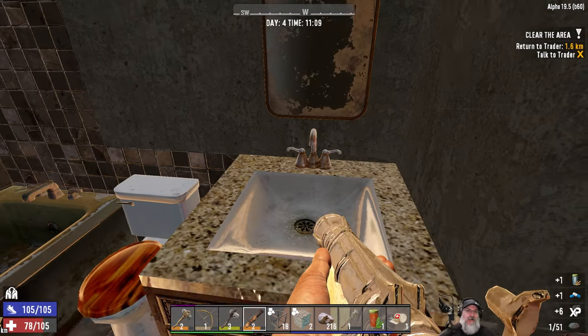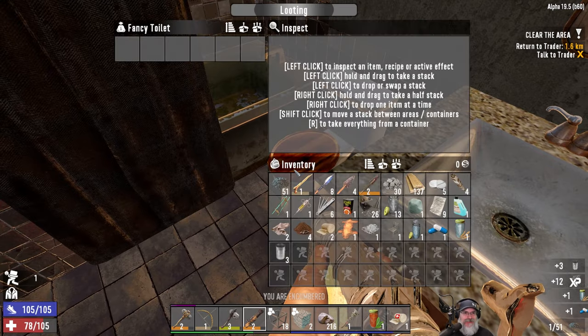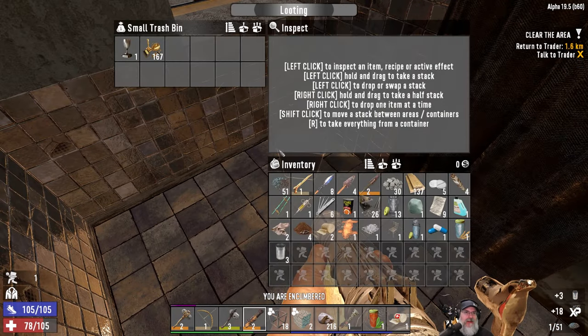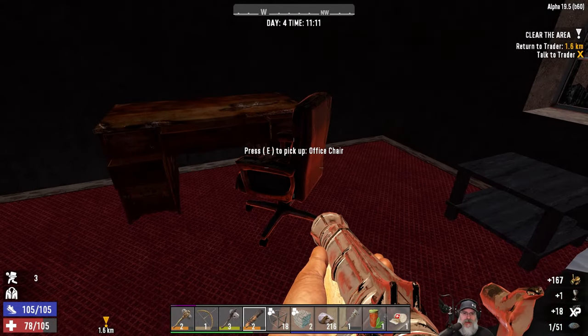Okay, antibiotics? Ooh! Look at that! Why couldn't we have found you yesterday? Oh man, that was lucky. Okay, we do not have to worry about getting infected now. We have honey anyways, but now we have antibiotics.